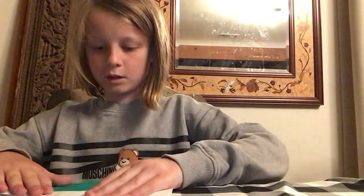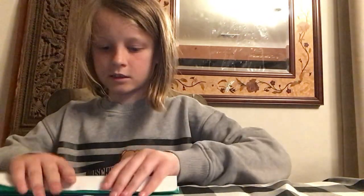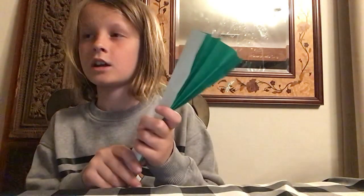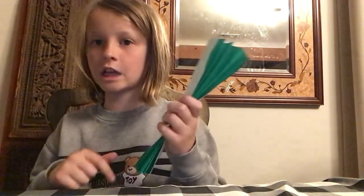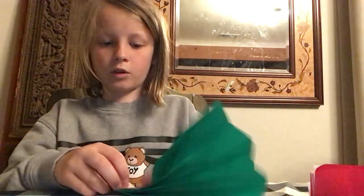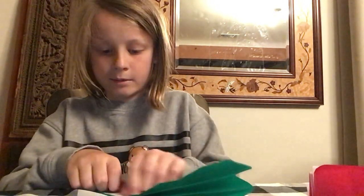This time I'm gonna fold them back instead of the crease, two different ways. And then there's your fan part. You could do it either way. If you do it the color way, you will have color on the outside, but not on the inside. See? But if you do it the white side, you have white outside. And it kind of matters more the inside, though. Then what you're going to want to do is only crease these parts. You already creased the whole thing, so it doesn't matter.